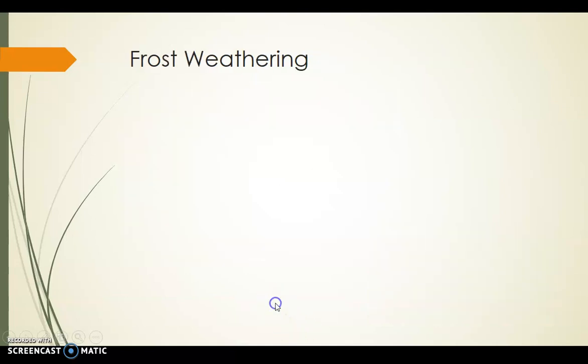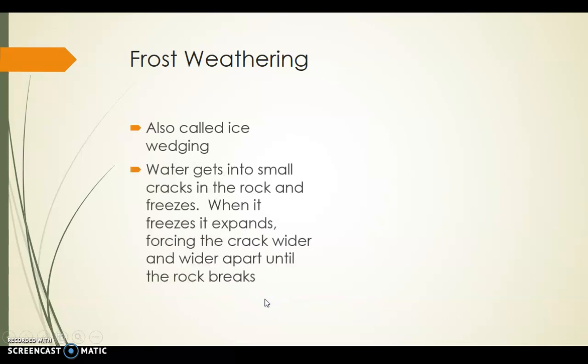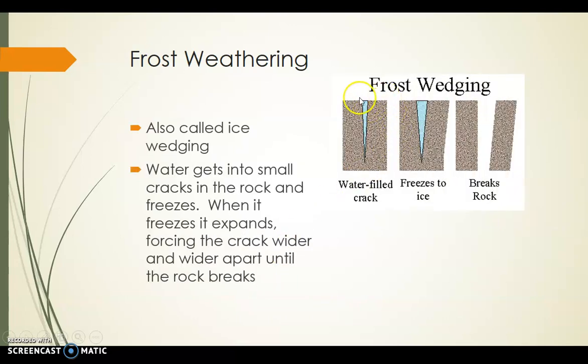Frost weathering is also called ice wedging. This is a real simple idea. Here you've got a crack and you've got water that gets into the crack. Water, when it freezes, expands. As it expands, it forces the crack a little bit further open. And then this happens again and again and again.